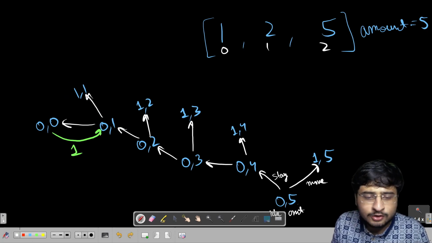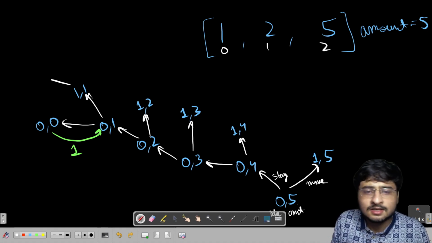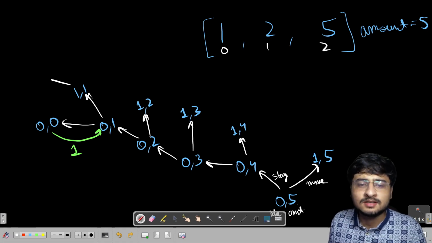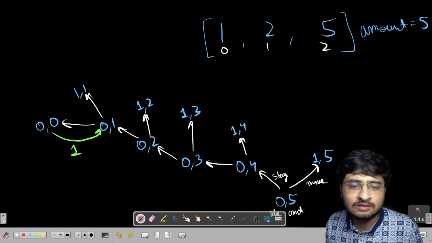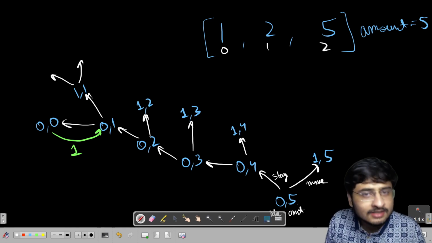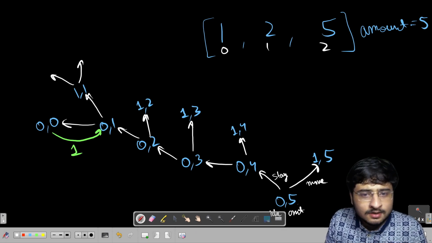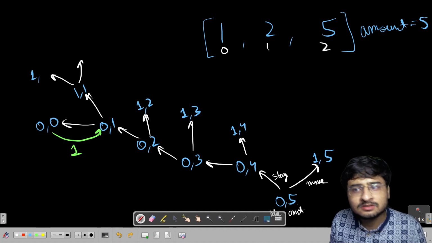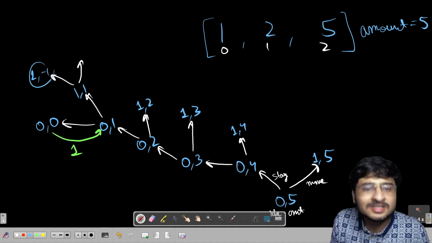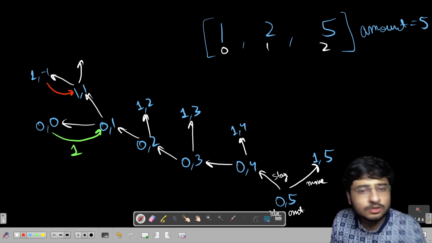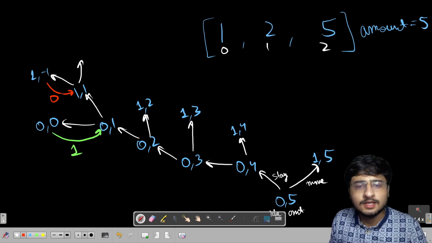This is also having two options. Of course, you can see this will never give me a good answer, because all these coins are greater than 1. How can they possibly give me a sum equal to 1? They will always give me a sum greater than 1, right? So it will call for what? If I use the 1st coin and stay on this coin, the remaining sum will be 1 minus 2, which is minus 1. This is a negative sum. Negative sum means that it's not possible, and there is no way to reach the target from here. So return 0 from here. Is this clear to everybody?